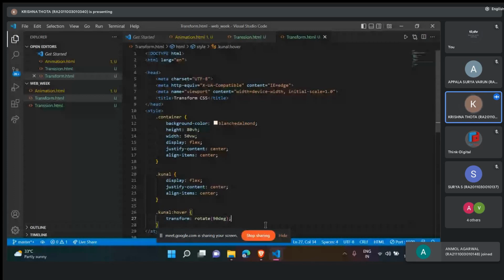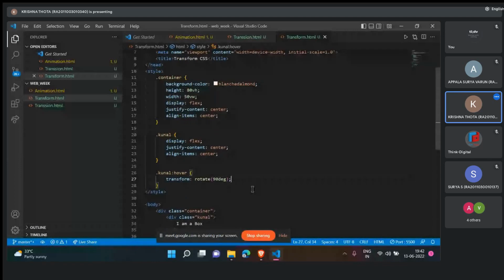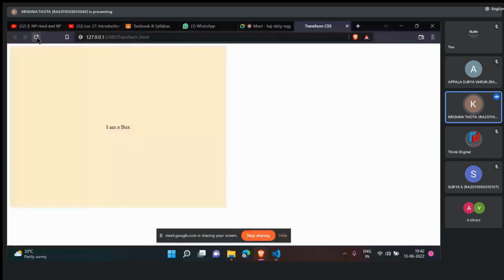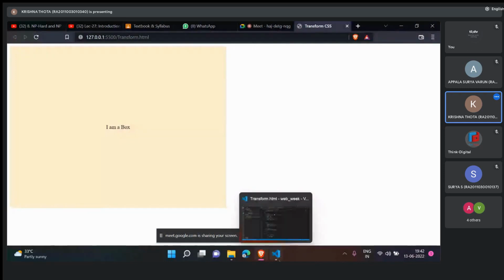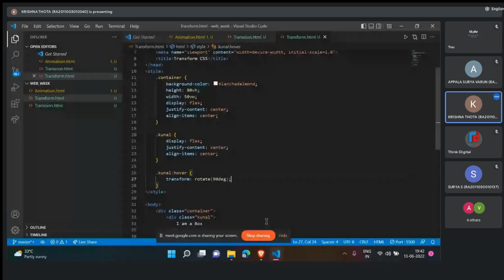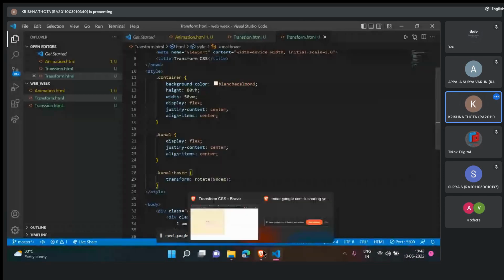If I control save, go here, refresh. Okay, that site got reloaded. Let's see why it's not working. Wait, 1 minute. Just figuring this out.